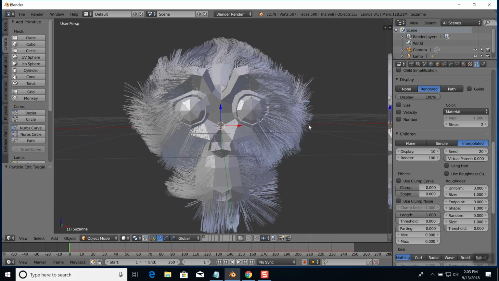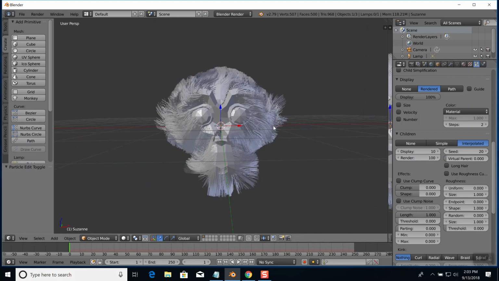Now you can tell it how many children you want for display purposes and how many you want for render. Like this right here is our monkey, isn't it? But notice here it says display, and it says 10 children, which means for each particle stream that's coming out, it will have 10 children.